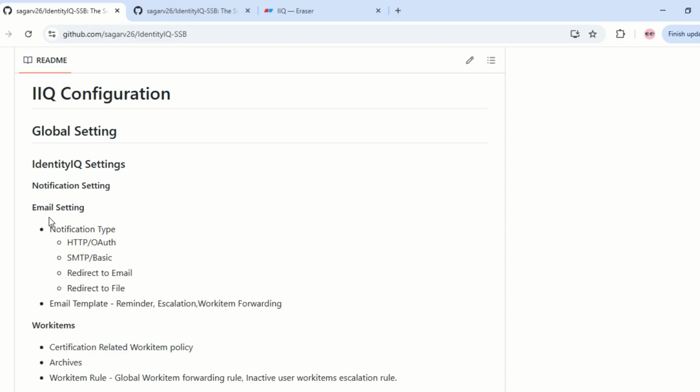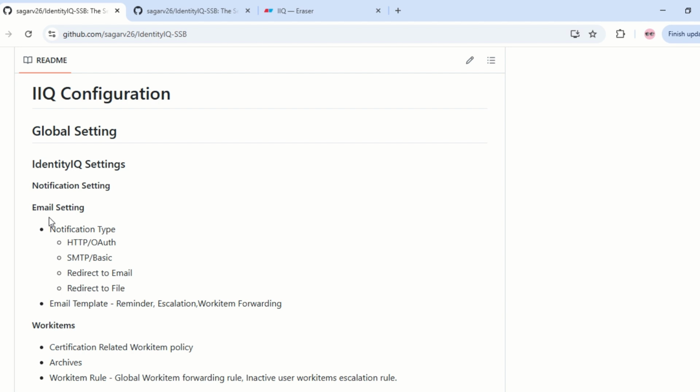If it is redirect to file, you just need to provide the file path. Just select redirect to file, then you can give the file name and the from address.